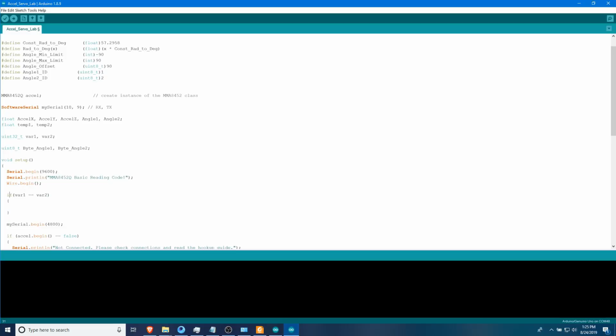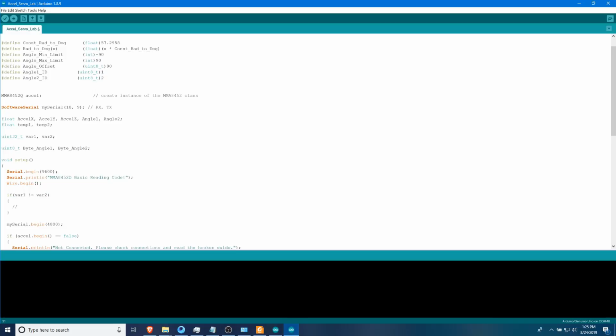There are also other conditions. For example, if it is not equal to, so if I write something like this, I will always come inside this condition, because this condition will always be true unless these both variables hold exactly the same value.